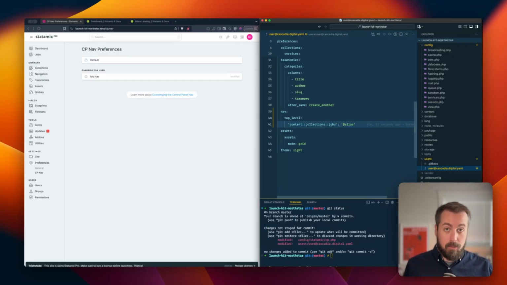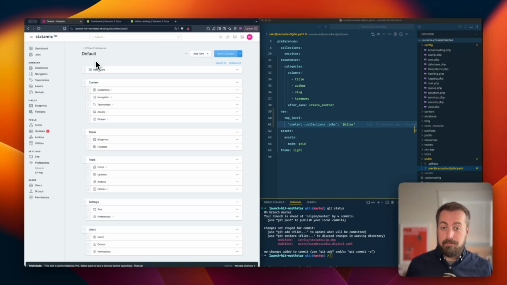And I can save this into my Git repo, and I can push and keep this in sync in all of my environments. And every user can have their own different settings, which is going to be handy because your super user is going to want to have everything and maybe simplify things a little bit. And then you might have just an editor who's going to want to have quick access to their blog posts and stuff like that. Now this way we can keep our dashboard nice and tidy on a user level and not have to worry about changing settings for somebody else. If you wanted to change the defaults, I mean, you can do that too. But I think it's nice to do it on a user level. That way, everyone is happy.